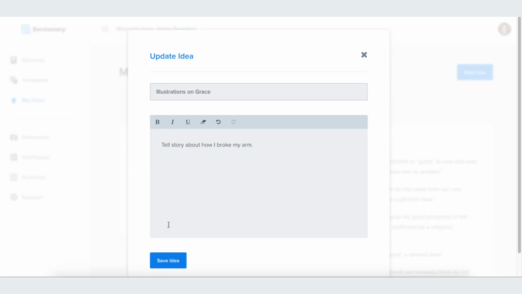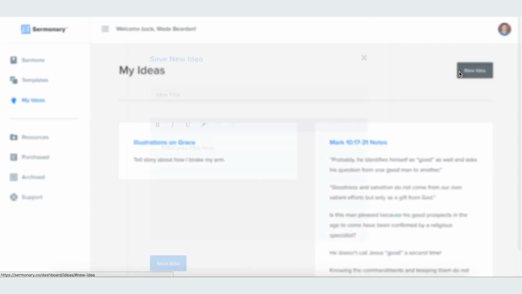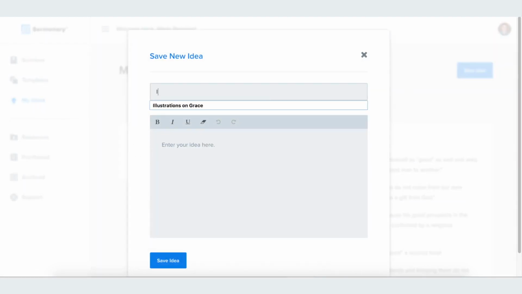I should also say a word about the My Ideas feature found in Sermonary. There is a section where you can take ideas that you've been working on, such as your big idea or your central idea, or perhaps a good illustration or a good conclusion, and you can file them away so you can reference them later. The truth is, not every good story or startling statistic that you hear should make it in this Sunday's sermon. But if you can wisely file them away, perhaps under the headings of, say, subject from A to Z or scripture from Genesis to Revelation, then they'll be easy for you to access.